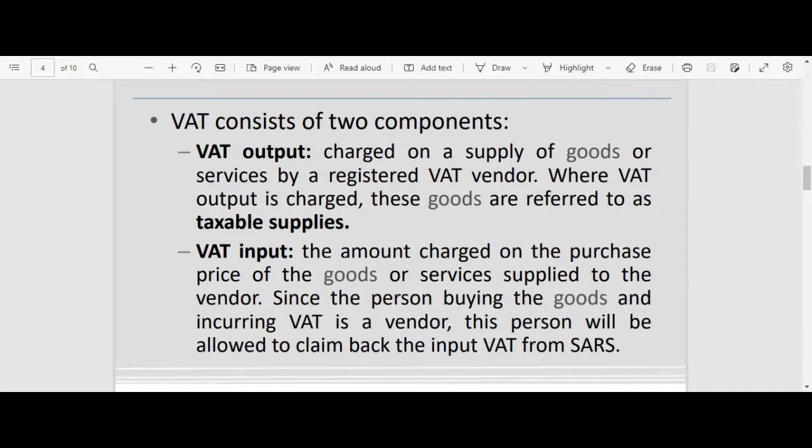Does that make it clear the difference now? I forget now who asked the question. So your output VAT is the VAT that the business charges on when they supply goods or services to their customers, right? And the input VAT is the VAT that is being charged by the supplier of that business to you as a business, which you are allowed to deduct from the output tax before you pay the net amount over.